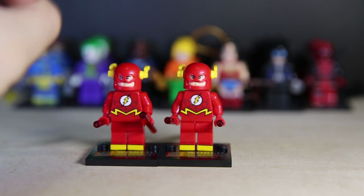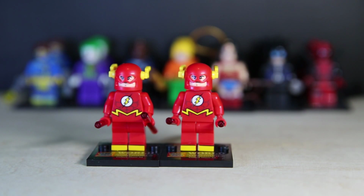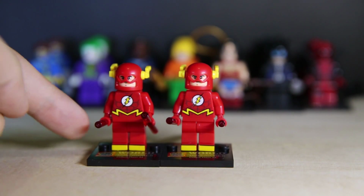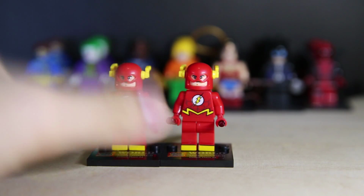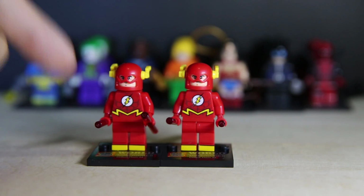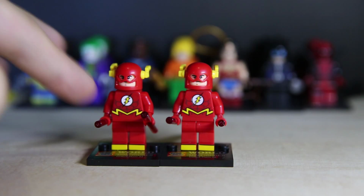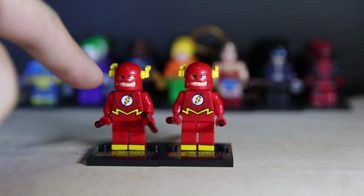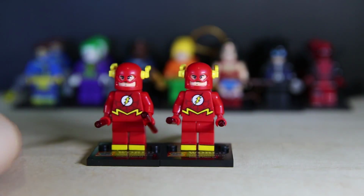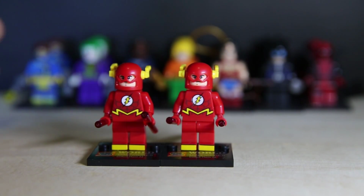Now, first of all, let's think about the cost here. He already has a setup for printing figures because he sells a lot of custom minifigures. Okay, that's a cost there. The cost of getting the pieces now. Red hands, body, and legs are not expensive. It's one of the most common Lego color pieces ever for this kind of thing. So that's not the expensive part. So the expensive part is the print, really. The flesh color heads now, you can get them for quite cheap because there's a lot of flesh color heads out there. It used to be quite expensive, but not anymore. And it definitely wasn't that expensive last year.